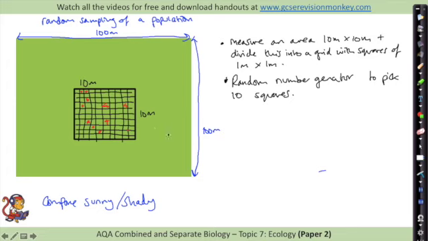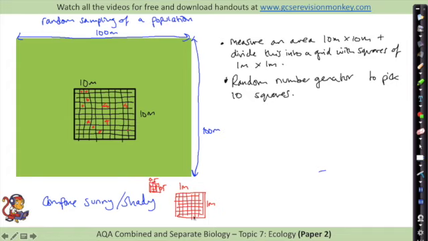We would then sample within those 10 squares, and what we would use is a grid that looks very similar to this, called a quadrat. A quadrat is a metal grid. Sometimes they are 1 metre by 1 metre, it depends on the quadrat you've got. Other quadrats are a bit smaller, perhaps 0.5 metres by 0.5 metres or something like that. So you need to be aware of how big a quadrat you're using.